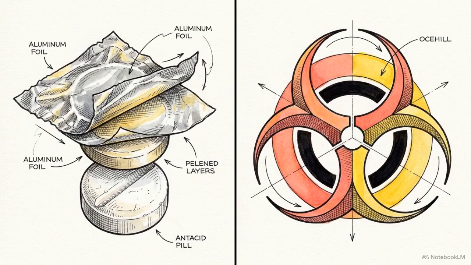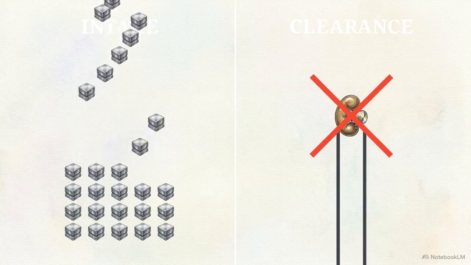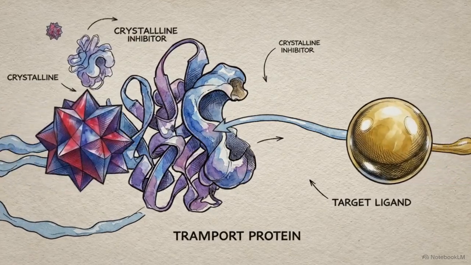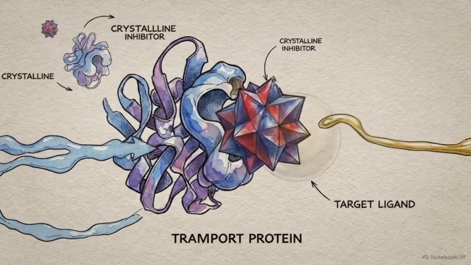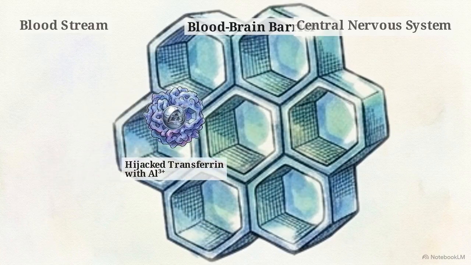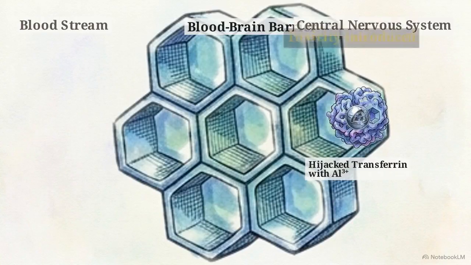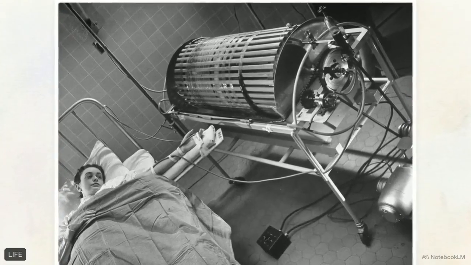Clinical toxicity is rarely just a matter of exposure. It is a mathematical failure where intake exceeds an irreversibly broken clearance system. Aluminum navigates the vascular system by hijacking the protein transferrin, occupying the vacant spots normally reserved for iron. This transferrin nexus allows the metal to utilize iron receptors to bypass the restricted blood-brain barrier. This infiltration can lead to dialysis encephalopathy.